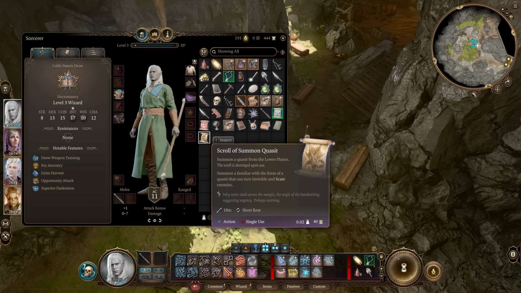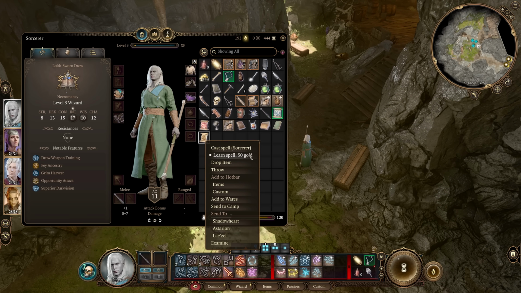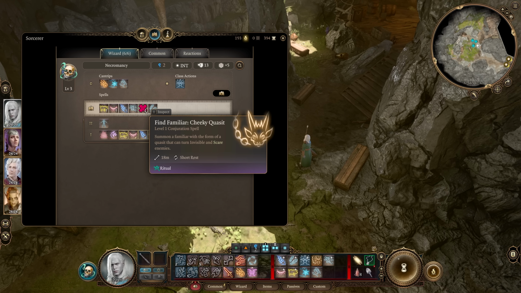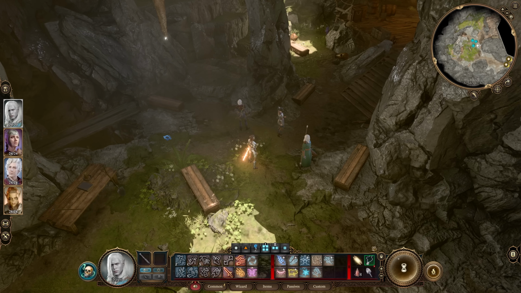I suggest learning the spell instead of using the scroll, because the scroll is a one-time use, but if you learn it, it's actually a ritual spell, meaning it doesn't use a spell slot and it can't be used during combat anyway, so you can use it as many times as you want.